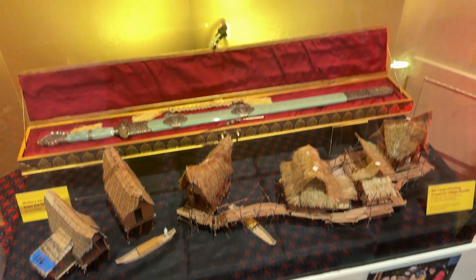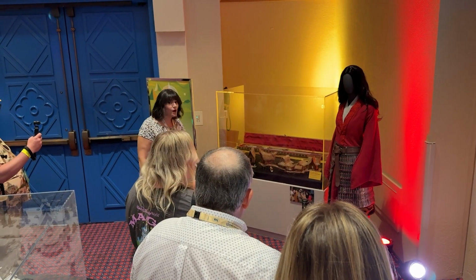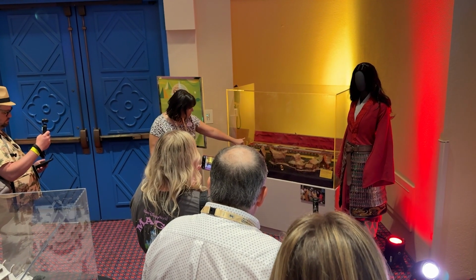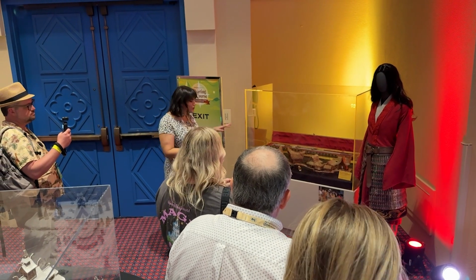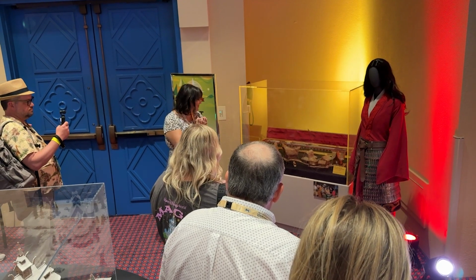And then we have some models up front. This is the Singapore Village from Pirates of the Caribbean at World's End. What else is cool about this model is if you look at these first 3 buildings, they're actually the same building, but it's in different phases of the process of creating the model. So once again, if you get a chance, please get close to take in those beautiful details.